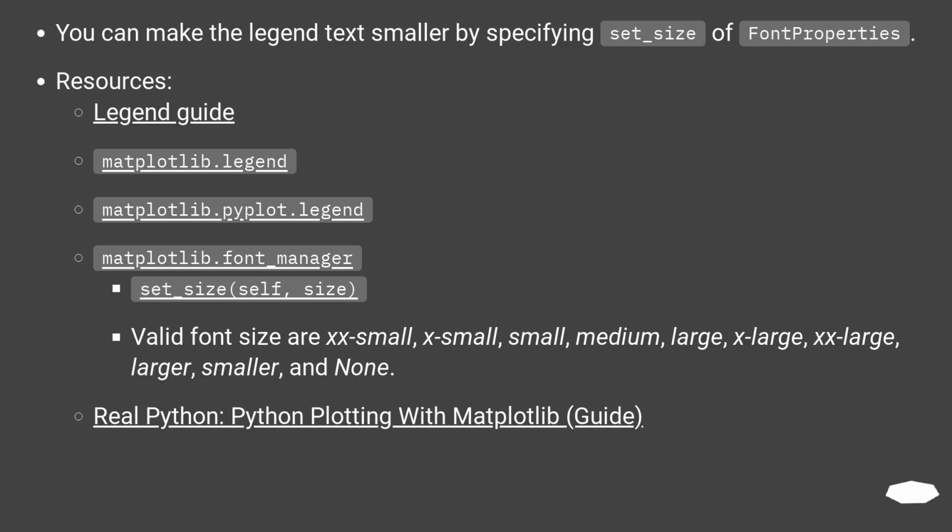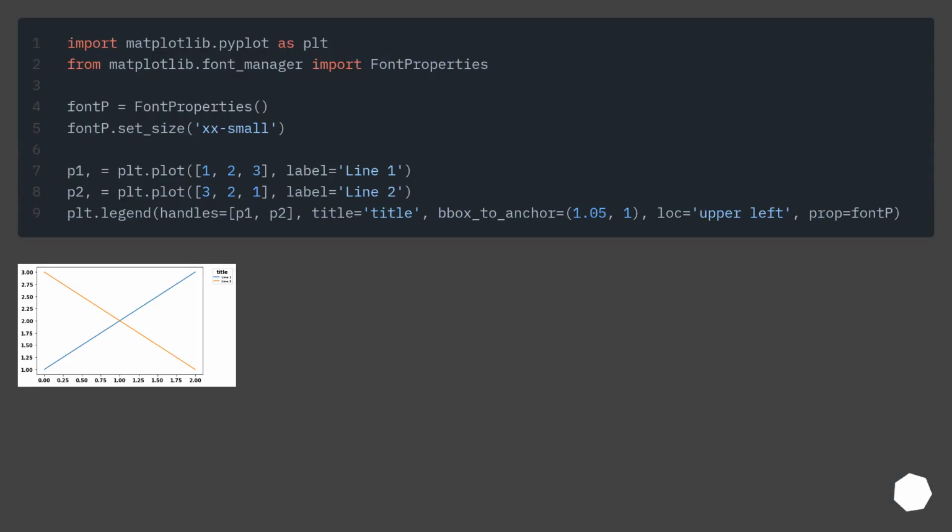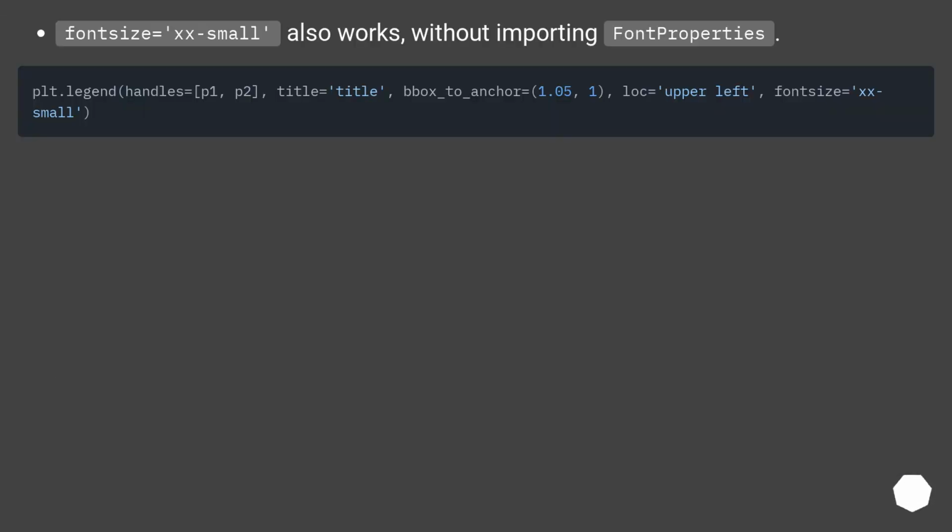Real Python plotting with matplotlib guide. fontsize='x-small' also works, without importing font properties.